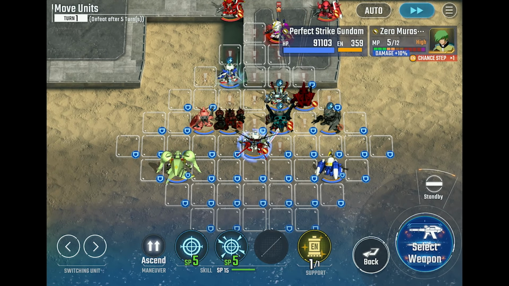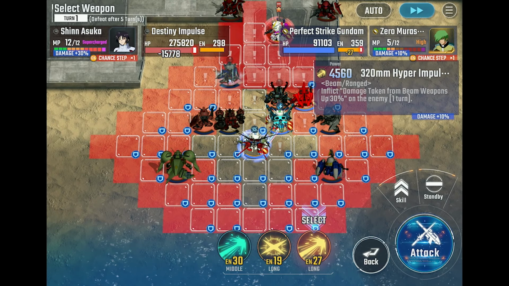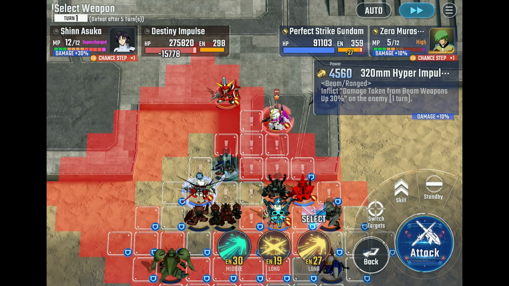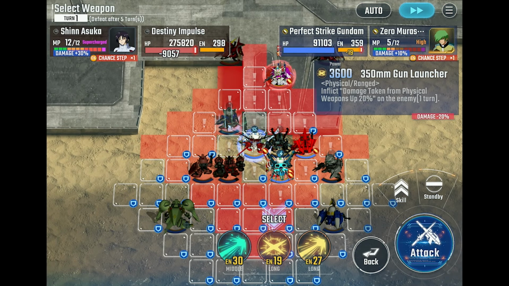And then with Perfect Strike. So Perfect Strike does have the boost range. So I can play that to my advantage actually. What can we do? So this one is Beam. I do want the physical, but I can't just attack. Oh man. If I attack, it's gonna be a wrap for us actually. So whatever I can do, I can't do anything. So I'm just gonna do just this. Yeah.